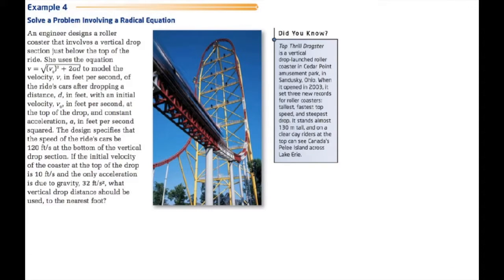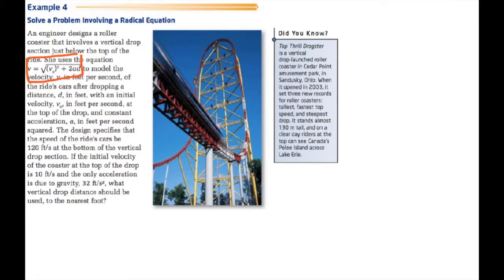Now, if we put a real-life situation to this, there are actually many real-life situations that are modeled well by radical equations, such as roller coasters. Using a physics equation that's been altered a little bit, v equals the square root of v naught squared plus 2ad, very similar to one that we would deal with in physics, except that one had two squareds. This is just a manipulation of that.